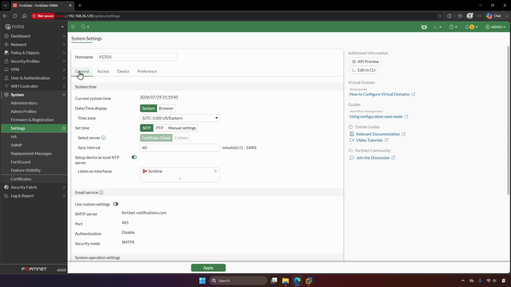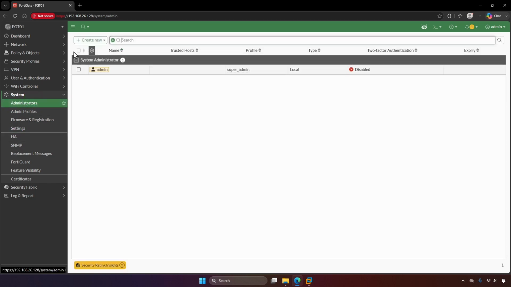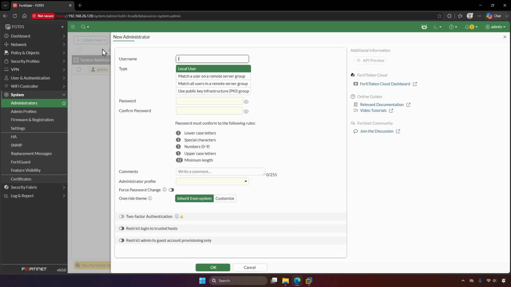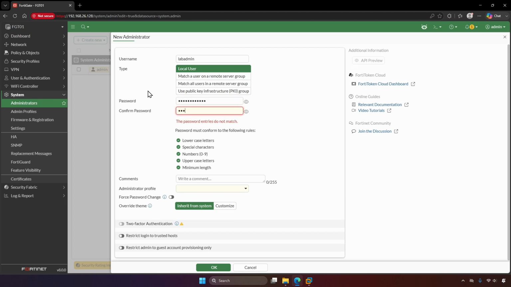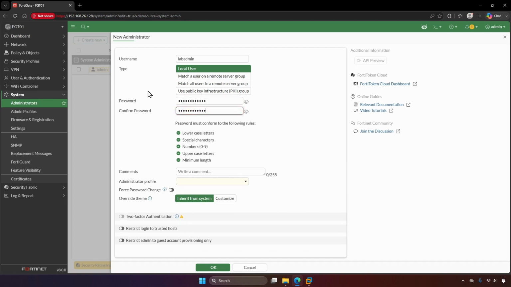Now, inside the Administrators section, we'll create a new administrator with full privileges to delete the default one according to the best security practices. Set a secure, strong password. And give this administrator the super admin profile.